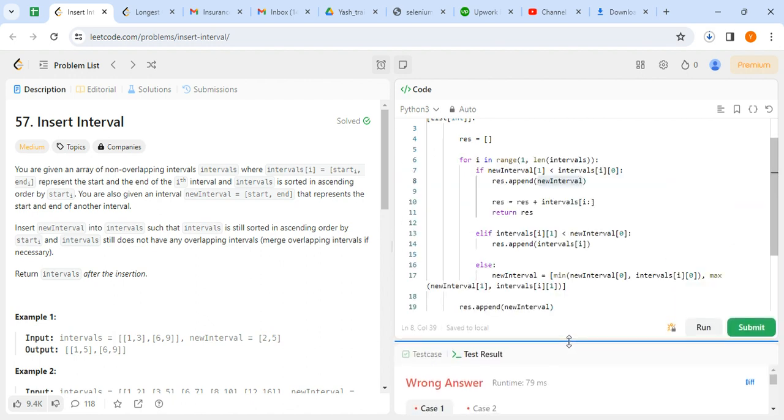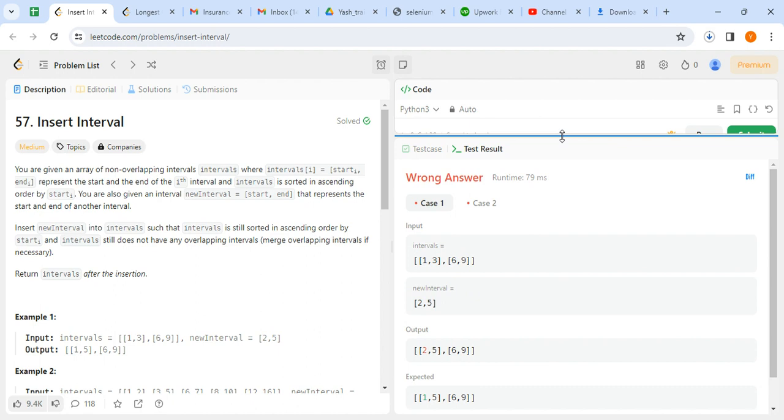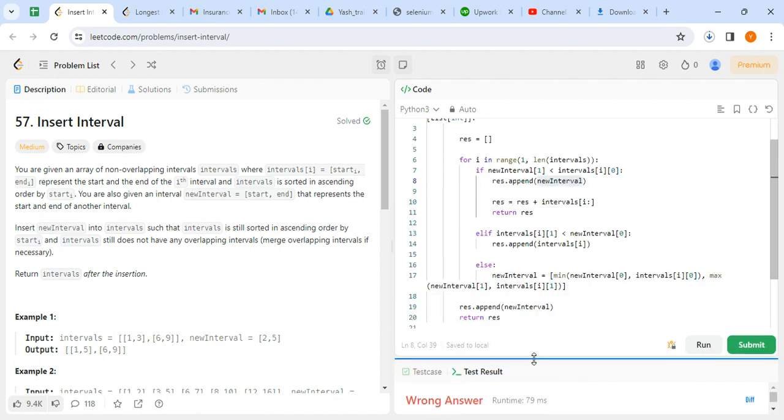So here should be the minimum of the interval and the maximum of the new interval. Yeah, I think this is the case of merging. Then it should be [1,5]. Hmm, correct.